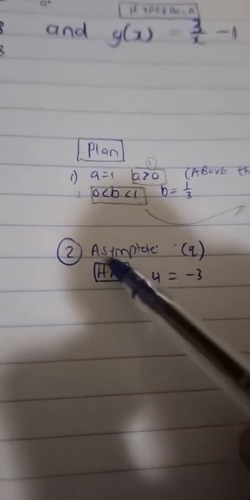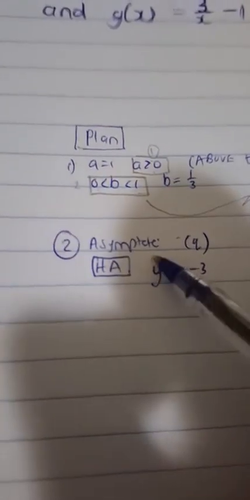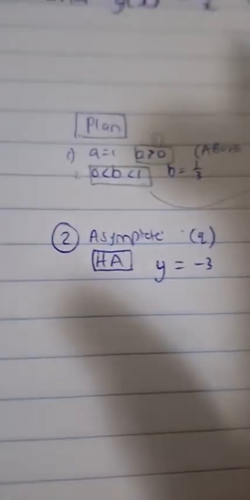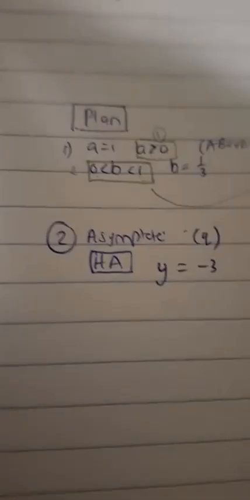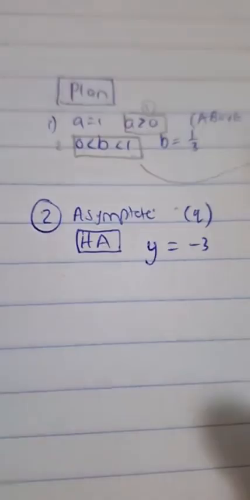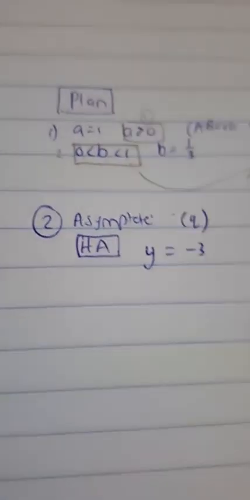Okay, now let's go here. Part number 2 of planning to sketch the function is being able to recognize or indicate what the asymptote is. Guys, remember, by definition, an asymptote is a boundary line where the function that we are sketching is not defined. I repeat, an asymptote is a boundary line where the given function does not exist.